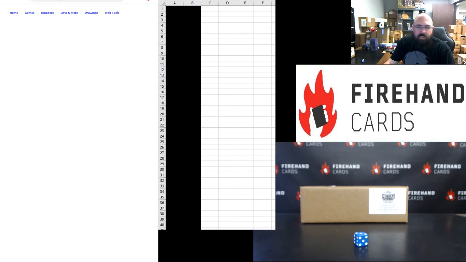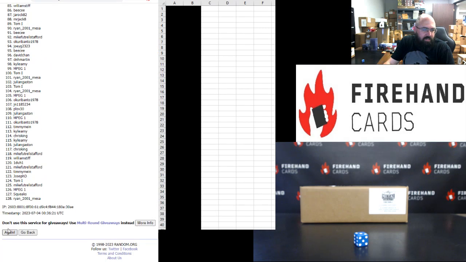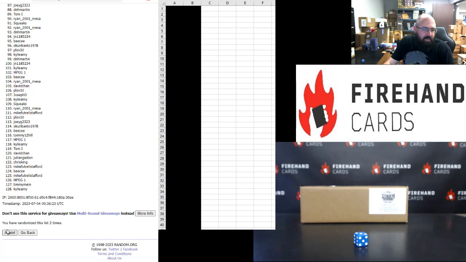1, 2, 3. Wow, that's kind of slow. Never had that happen before. That's not good. I'm going to have to redo this draw, guys. All right, I got 128 names in here again. It got to the 3rd click and nothing was showing. That was really weird. We'll try this again. 1, 2, 3. That's better.